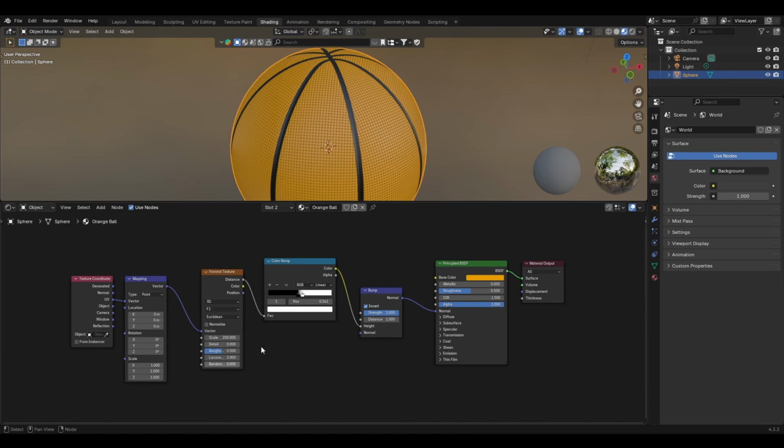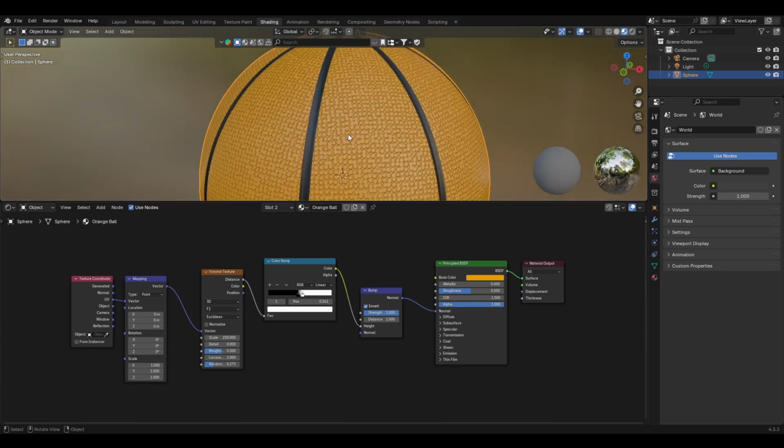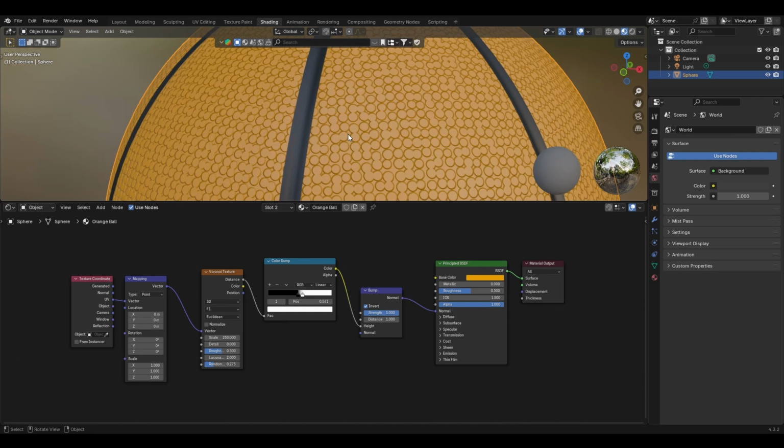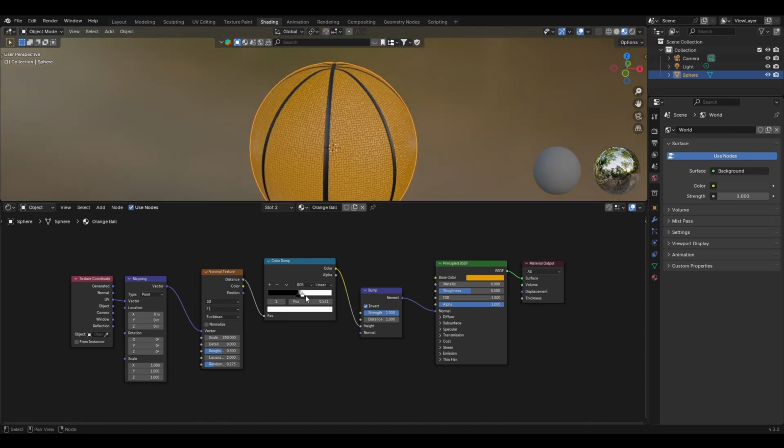And you can always play with this configuration. Let's increase the randomize a little bit. You can always play with this configuration until you are satisfied, or until you have your desired result. We have some overlapping here, so let's make them closer.